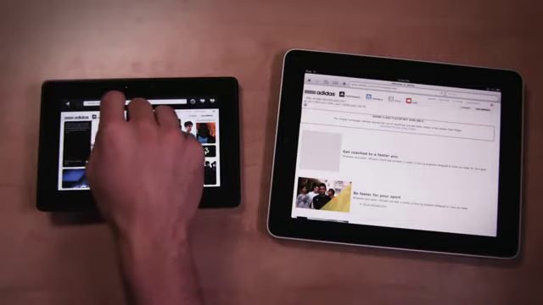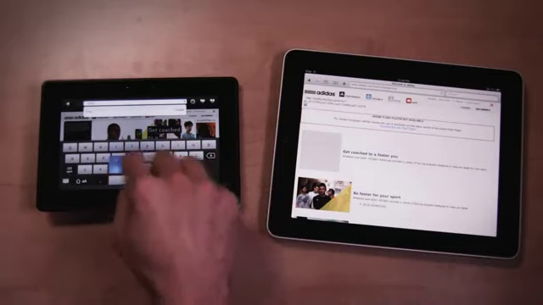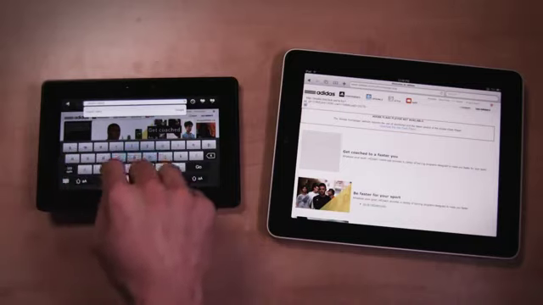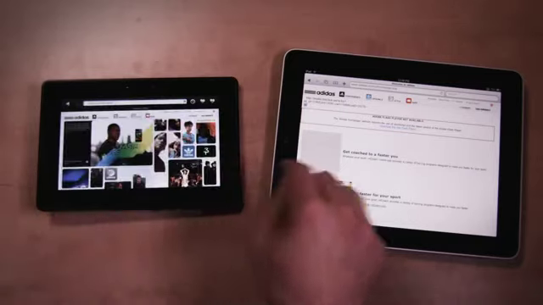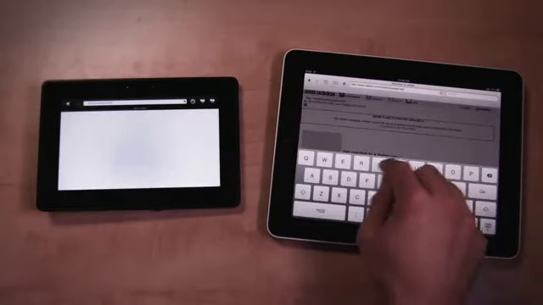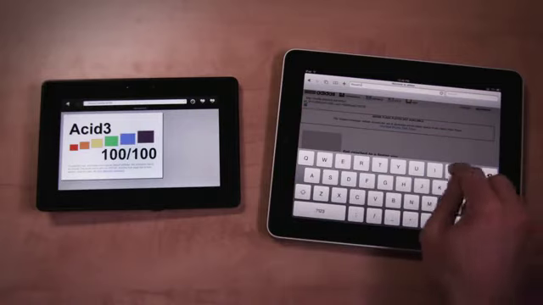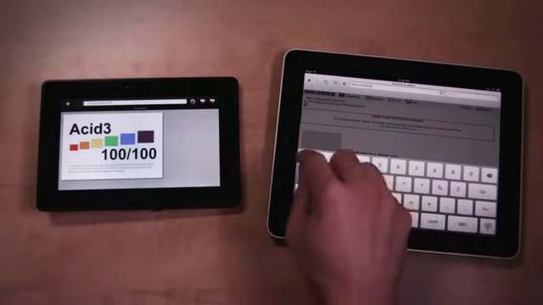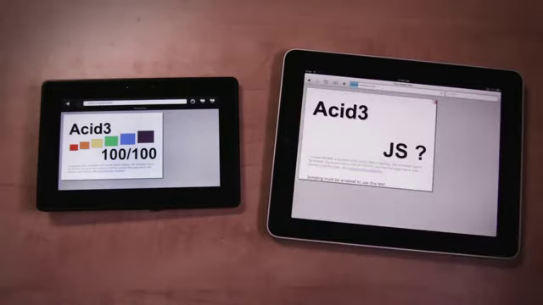In addition to Flash, the PlayBook is built to support open web standards, so developers have the freedom to choose how best to develop great web experiences as the web continues to evolve. I'm going to demonstrate how both of these browsers support these standards. I'll use the ACID3 test. We are making the PlayBook browser to be as web compatible as possible to allow developers to use Flash or web standards like HTML5 to deliver true web fidelity. You can see that the PlayBook scores 100 out of 100 on ACID3 and has no rendering artifacts.